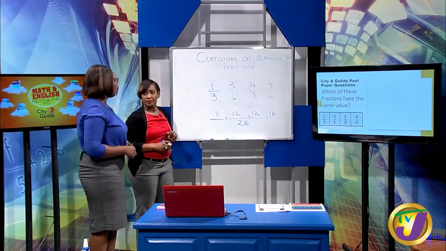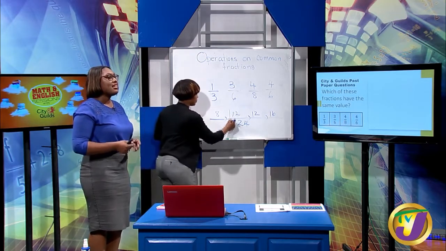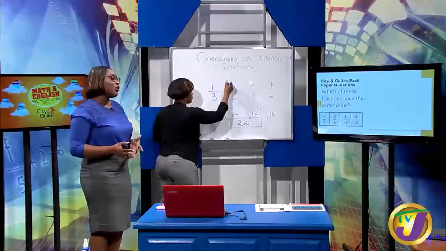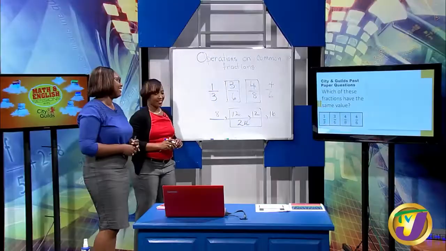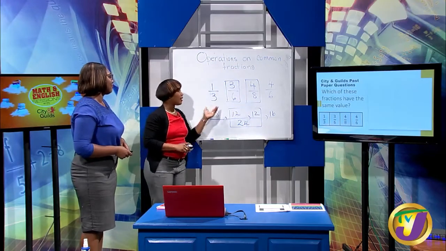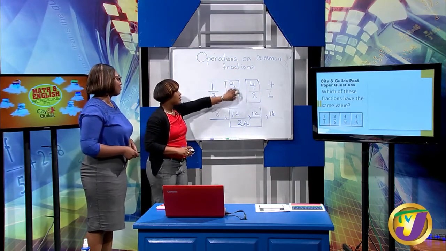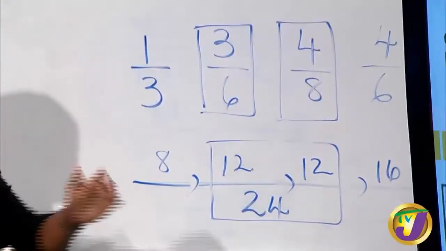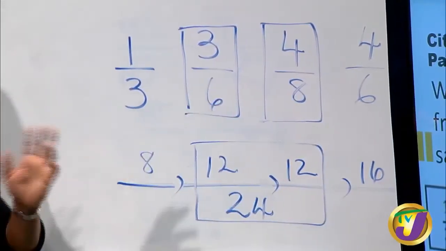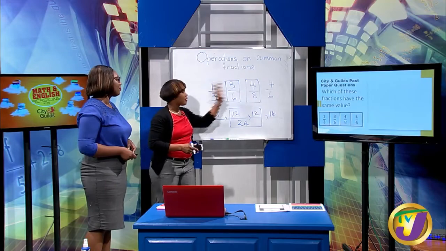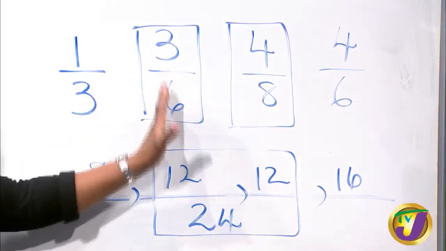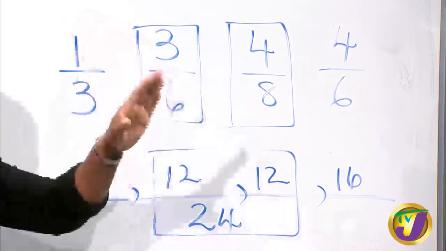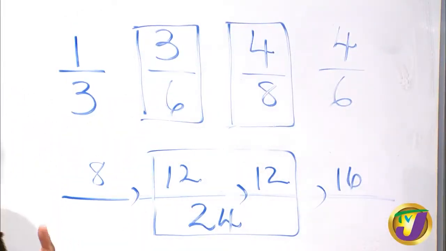Which two are the same? It looks like 3/6 and 4/8 are the same fractions. They are equivalent fractions. They both represent a half. Yes. And you could have examined it as well and seen that 3 out of 6 is half of the total, and 4 out of 8 is also half of the total. So you could have examined the fractions without even doing this and realized that 3/6 is equivalent to 4/8 because it represents half. So the value is the same.